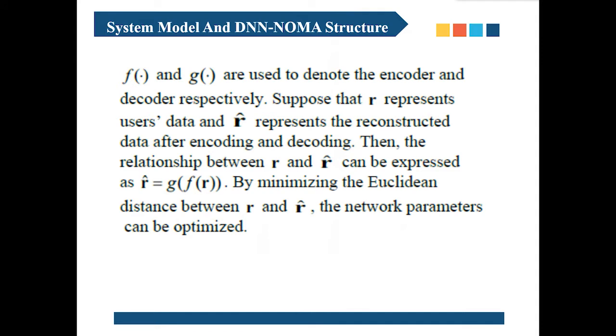We build DNN encoder and decoder as a transmitter and receiver respectively. The input of the encoder is the data from users, which is binary. The encoder consists of a few DNN units and each DNN unit serves one user. The output of DNN encoder is the modulated signals which can be used to transmit on the channel. Then the signals reach the receiver through the channel and binary data is reconstructed in the decoder.